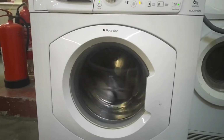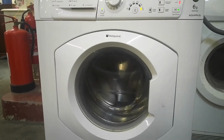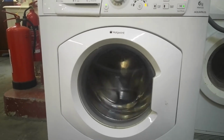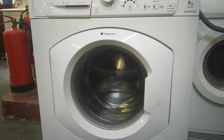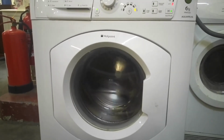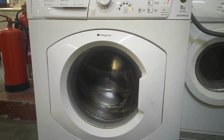Wait, I missed that spin when it made the noise then. Missed. The only thing they could do is probably put a new drum in it, because it's not that old. Only about 10 years. It's got a child lock on it as well. No, it's either get a new one or they'll put a new drum in it.